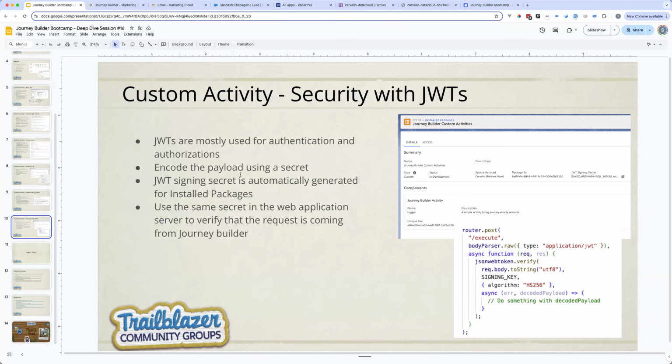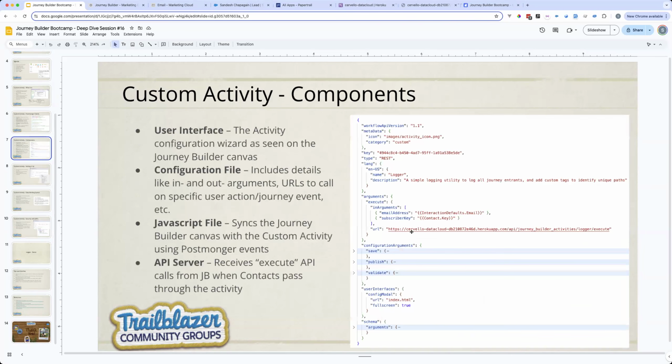We'll let you know. Okay, the final thing I want to say is security with JWTs, and how to use this. First, why is this necessary? Because your application endpoints, your APIs, for example in our case the Journey Builder activities logger execute, is a totally public endpoint in the sense that it has no authentication.